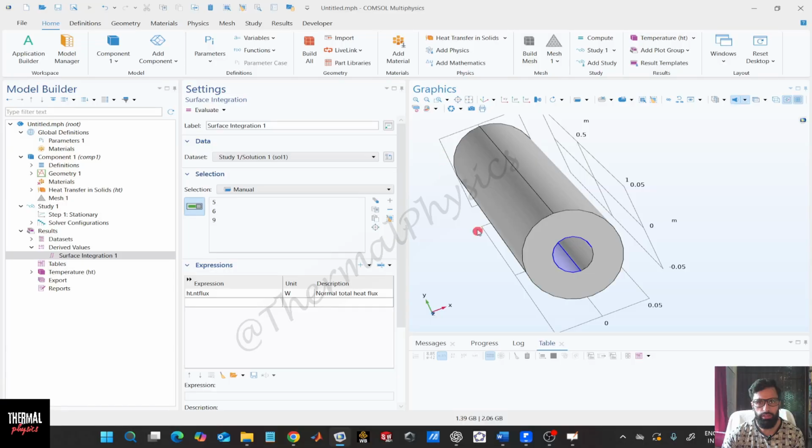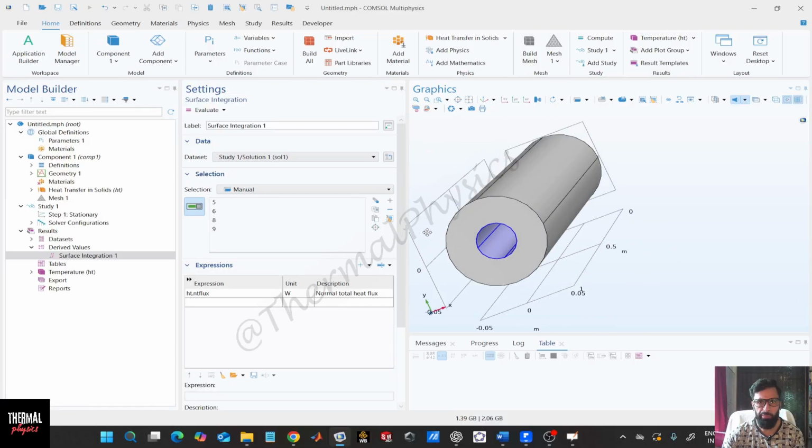We want to calculate the total heat transfer through the inner surface, because the inner surface is at higher temperature and the outer surface at lower temperature, so heat will be transferred radially outwards. So I'm choosing the whole inner surface. When we calculate, the value that we can see here is negative 15436. We know that when a vector is normal to the surface pointing outside, it is positive. When it is inner side, it's negative. Heat is being transferred from the inner surface to the outer surface, so the vector on the inner surface will be inward, so it's negative. Our interest is in the magnitude of the heat transfer, which is 15436.